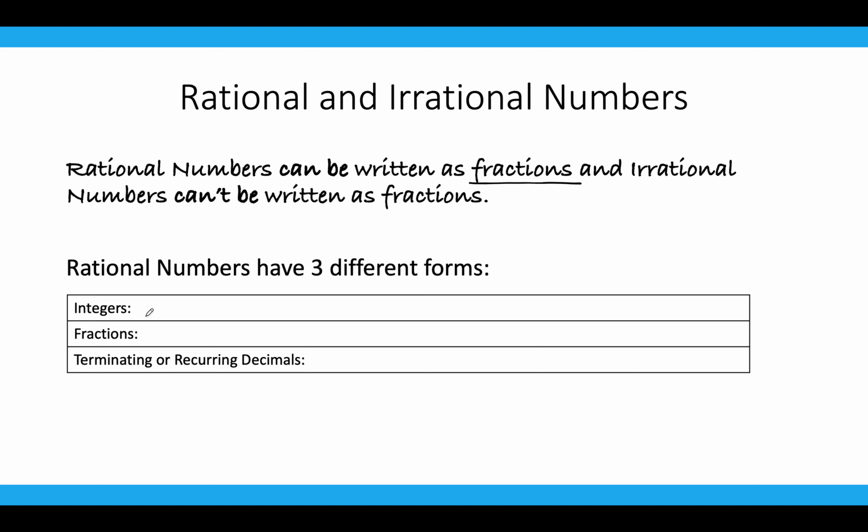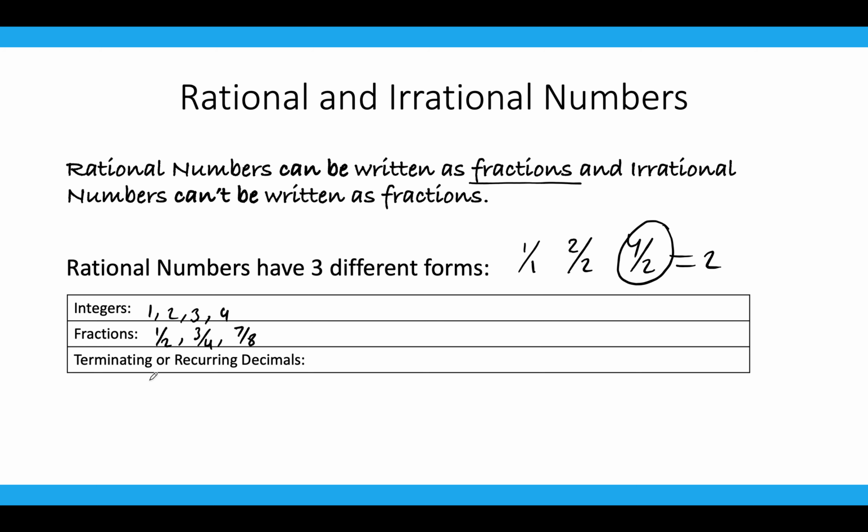Integers, as rational numbers, could be 1, 2, 3, 4, as this can be the same as maybe 1 over 1, 2 over 2. They can all be written as integers. So for example, if we have 4 over 2, that can be simplified to 2. And now we have fractions, so maybe a half, 3/4, 7/8, anything of that sort.